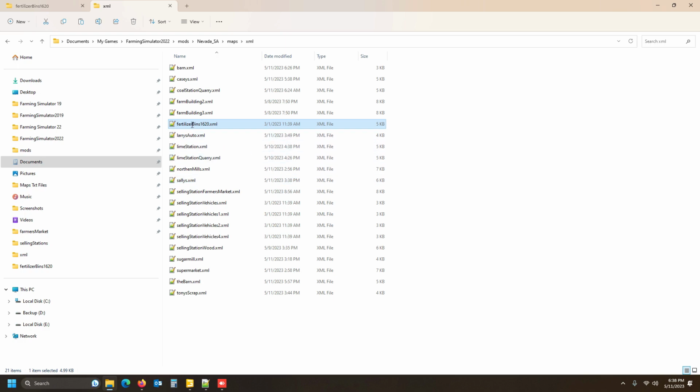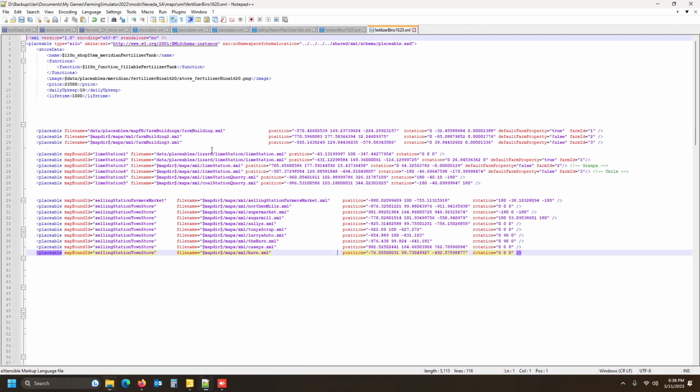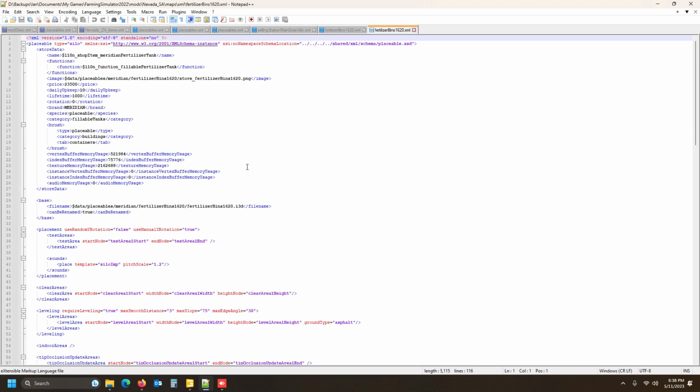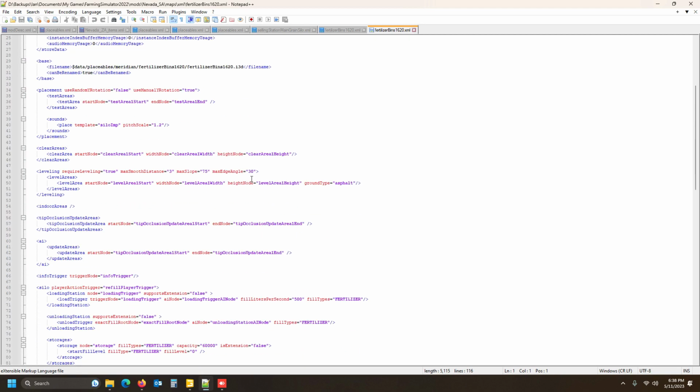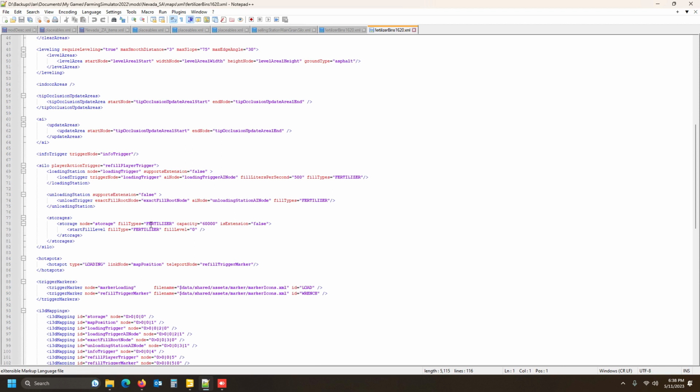I'm going to try and edit this fertilizer bin so that it does multiple things, just for fun, to see if we can add some more stuff to it. Instead of just fertilizer, we've got herbicide, and we've got lime, and then seed. But herbicide is a liquid, so this won't really work for the liquid.